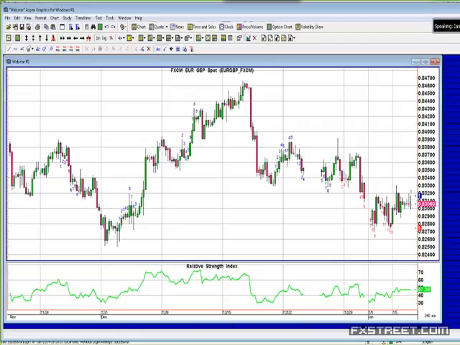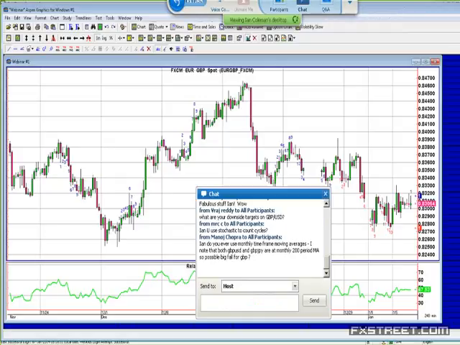Do I use stochastics to count cycles? No. I have enough indicators. I use an ATR, I use a relative strength index. I've got my own system which is based around certain moving averages. I look at parabolic SAR in short time frames. I look at DeMark. If I'd looked at anything else, I think I'd be paralysed.